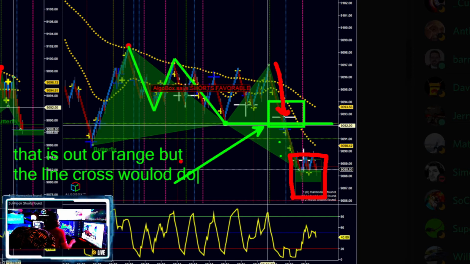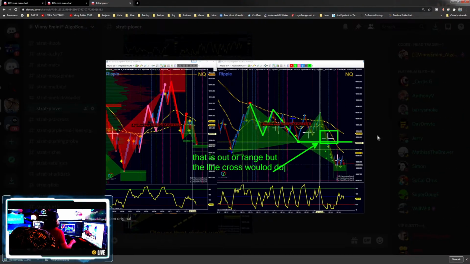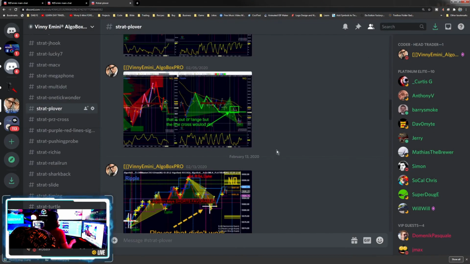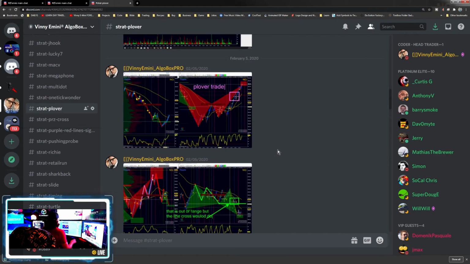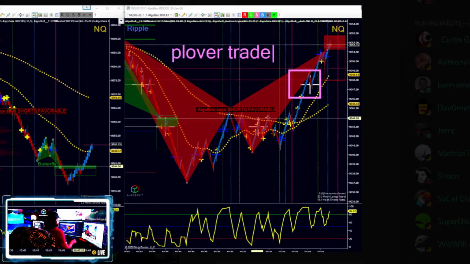Somebody had called this out and said, hey, is this a valid one? And I said, really, that's out of range. And by out of range, I mean that's a pretty good distance to try to take that far. That's not going to happen very often, but you'll have to learn those as you try to execute on these. And again, you can adjust your size as well to increase your P&L, which is something we teach in our final 40 days through our program.